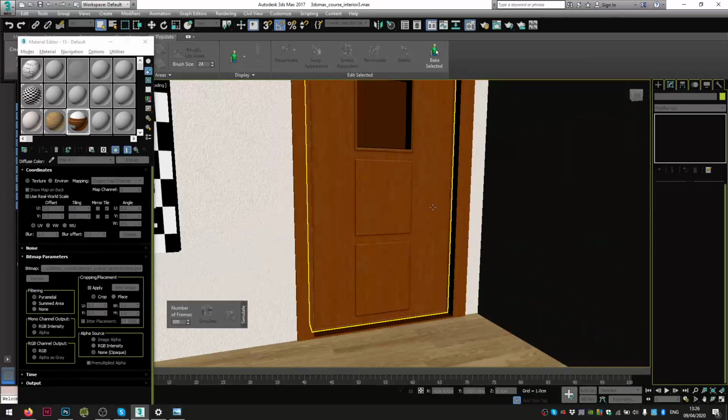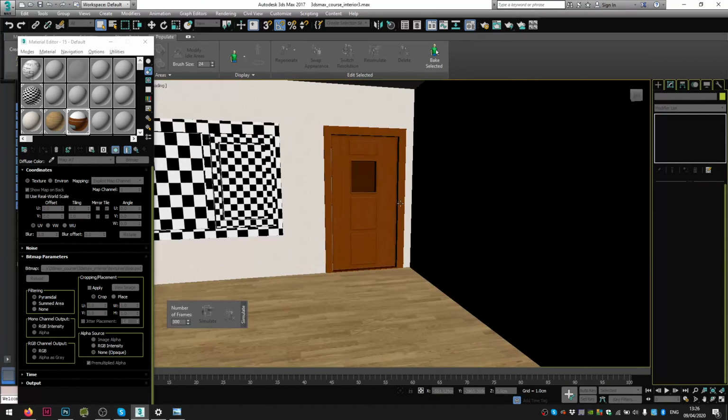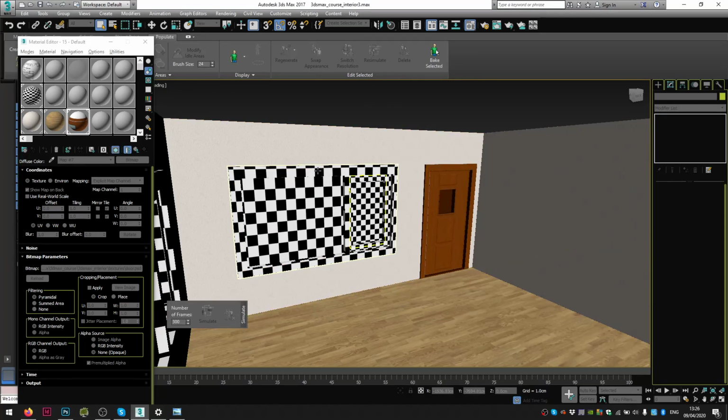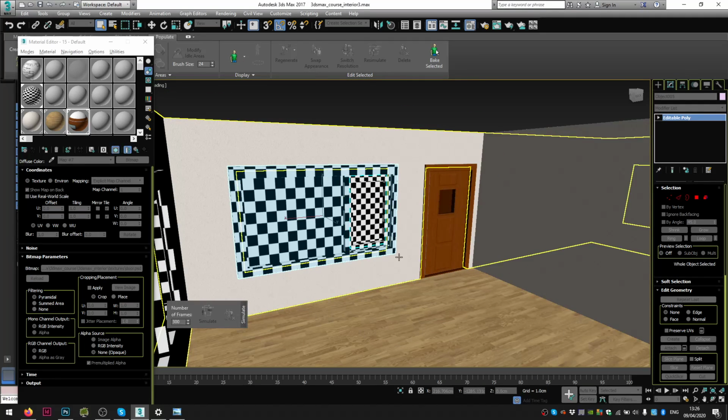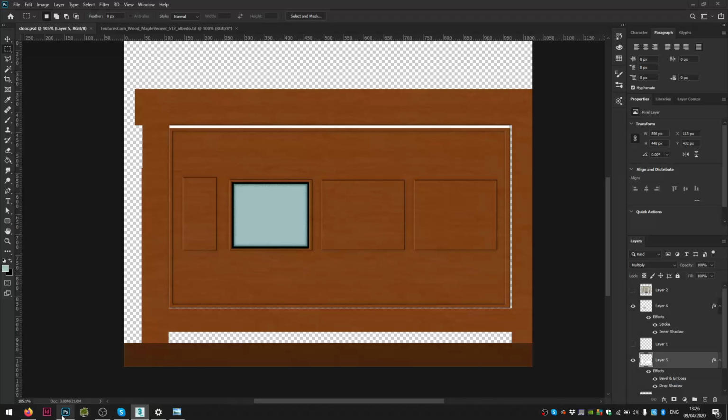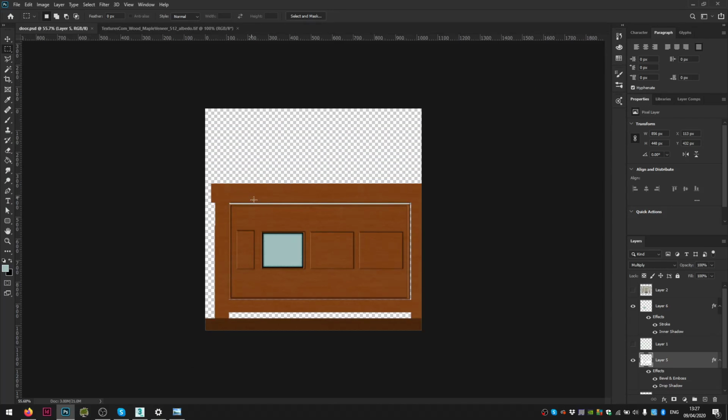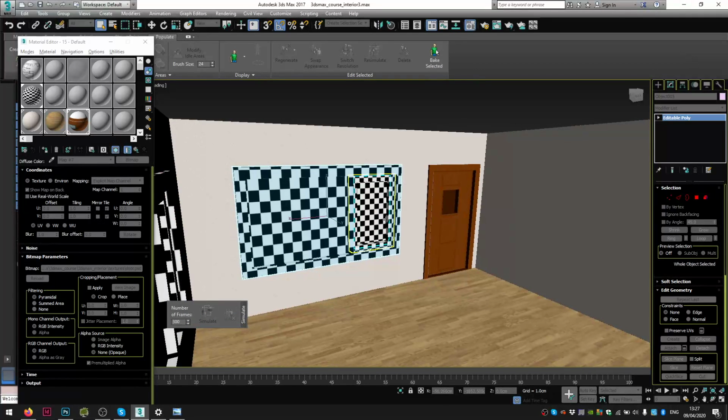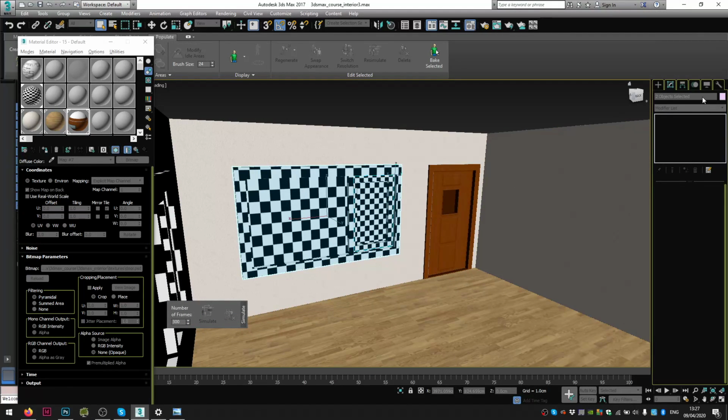And you will see my door over here. And what about these windows? Actually, we can try to fit our window texture over here, or maybe no. Let's make a new texture for a window.